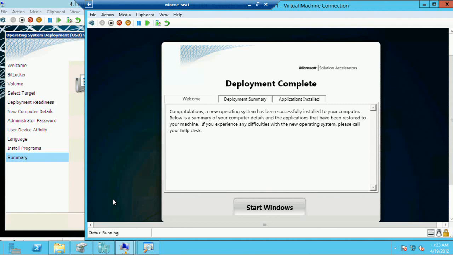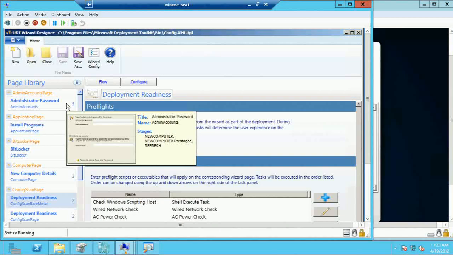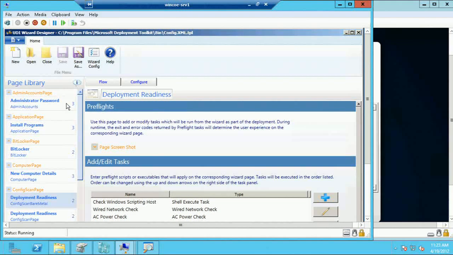So it is simple. When you want to do things like add more pages down here, you do need a bit of development skills. As Mike said, you can build your own pages, but I couldn't do it. I'm not good enough at that, I would say. But if you have a friendly developer or someone around, or if you're good at it, then you can build your own as well. And there's a really good SDK, very comprehensive. So have a look at that if you want to know how to extend it.